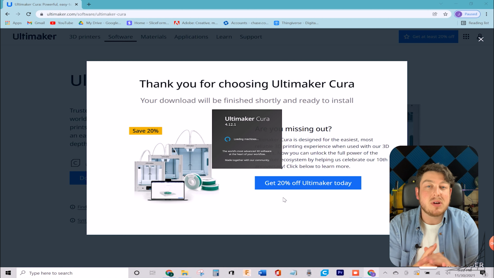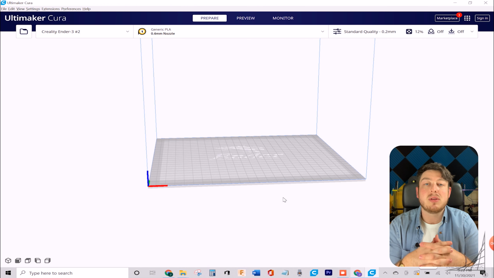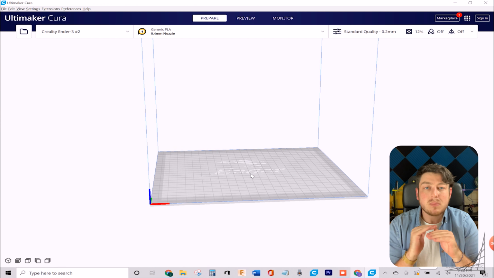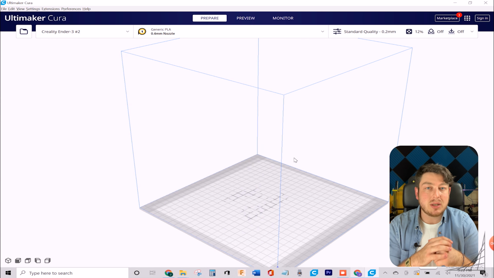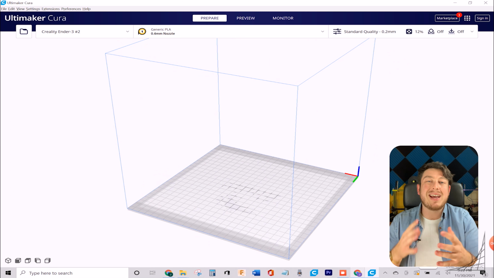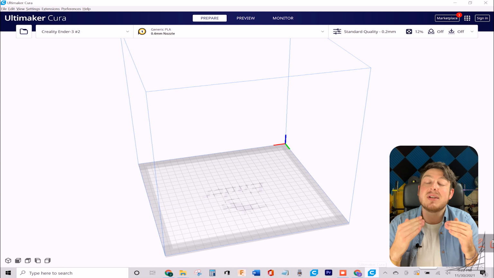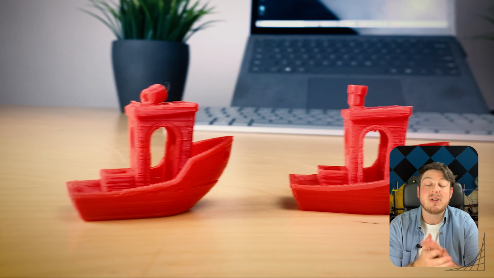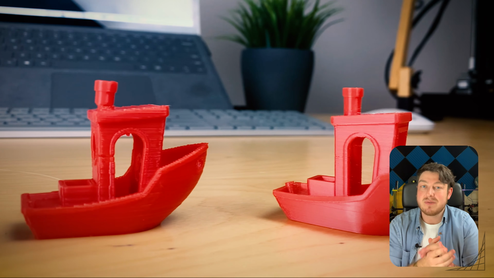This software is very, very simple to use. If you spend maybe half an hour playing around with it, you'll become very familiar with it. We're only going to be messing around with the very basic settings today, so nothing too intensive. We'll be covering some of the more important and technical, engineering-type settings in a couple weeks, but for now, just understanding the basics and getting a few prints down so you have that repetition is going to be just fine for us.